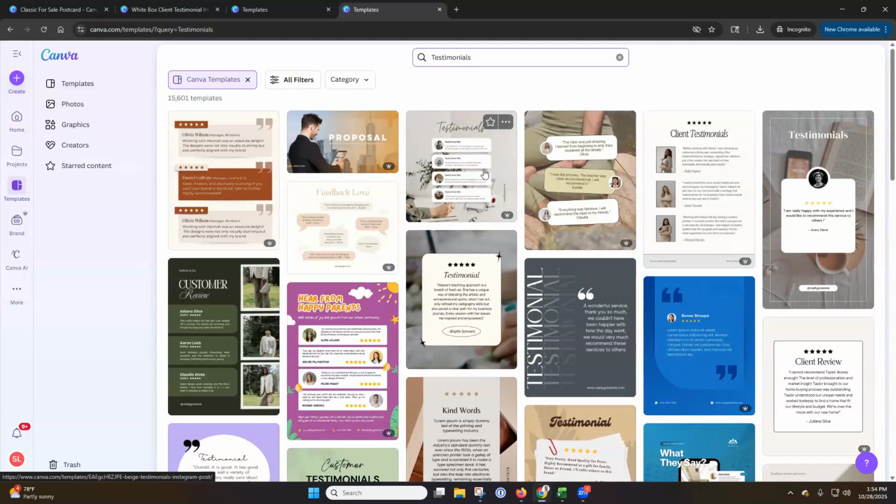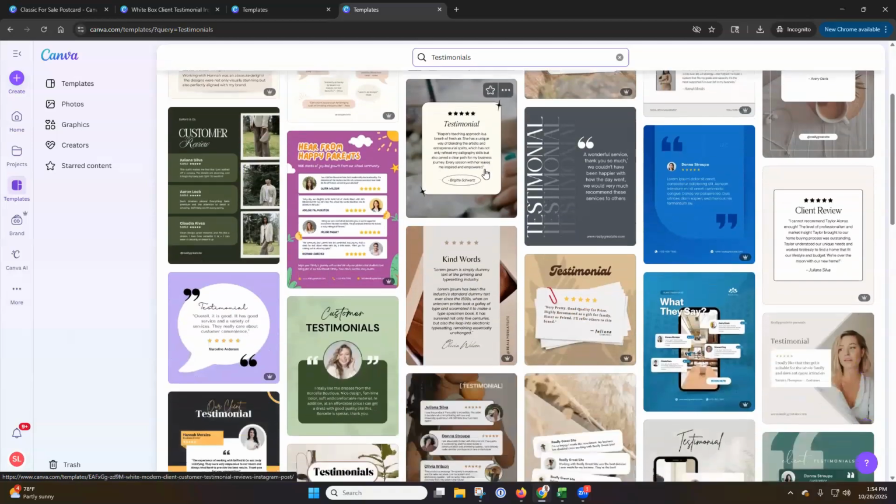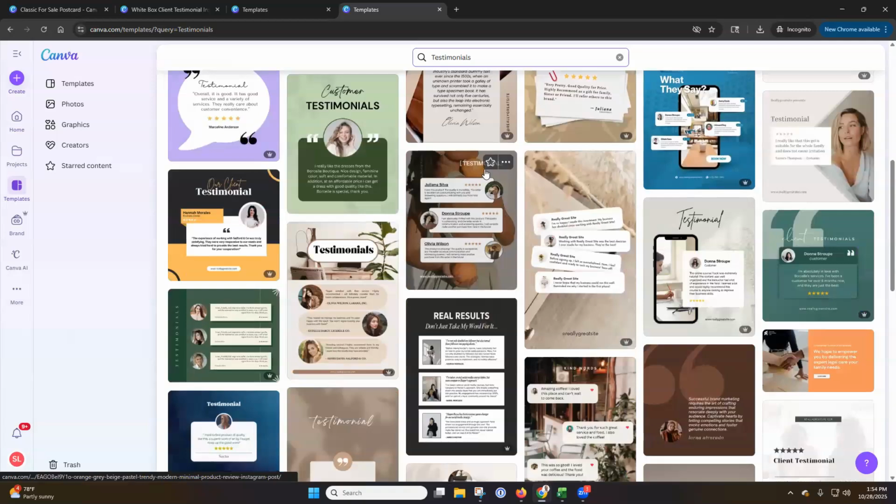Or here's one that I might want to utilize that might be meant more for an Instagram post or a Facebook post or anything of that sort. So you can go through and start to tweak this and find all these different pieces. Now, the reason I wanted to highlight this for you is because at the end of the day, all these templates are available for you to use for free. So if you see this enterprise logo on here, this crown icon, that means that you can utilize this right away. All right, with the Pro or the Enterprise plan, you're going to have access to all of these immediately.